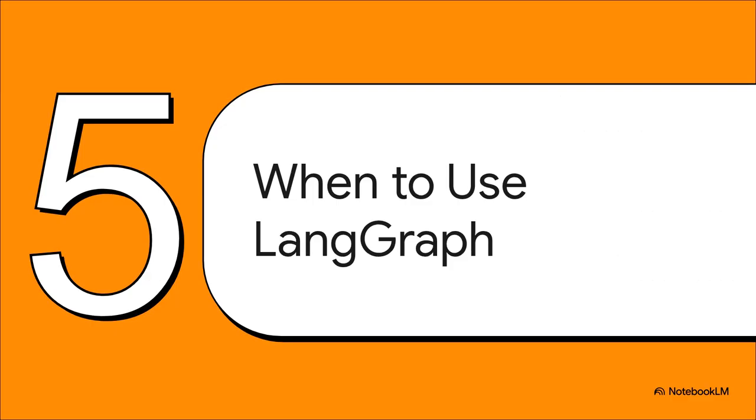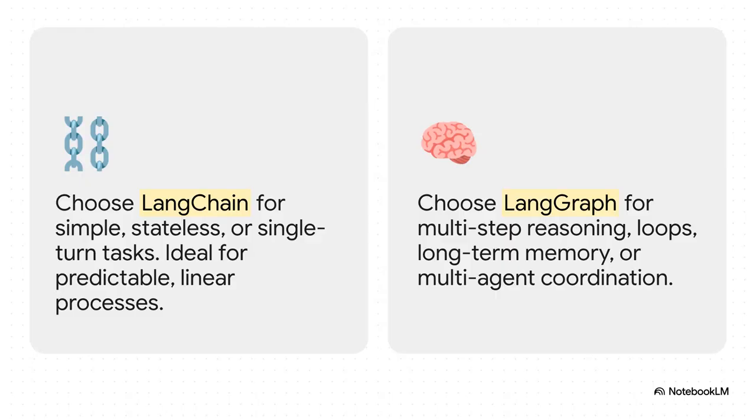Okay, so with all this power at your fingertips, the million-dollar question is, when should you actually reach for LangGraph instead of maybe a simpler tool? Let me give you a really simple rule of thumb here. If what you're building is a pretty predictable step-by-step process, then honestly, a simple framework like vanilla LangChain is probably perfect. But the second your application needs loops or complex branching logic or long-term memory, or especially if you need multiple agents to work together, that's when LangGraph really shines and becomes the obvious choice.